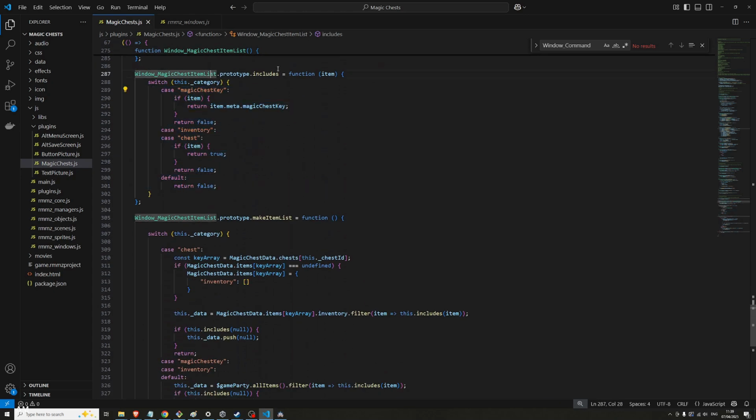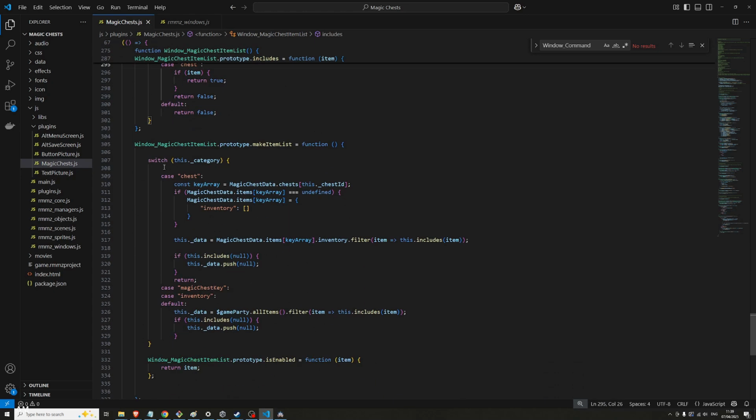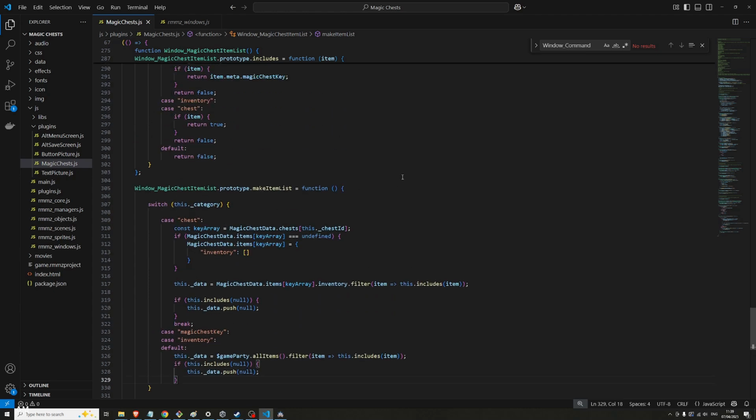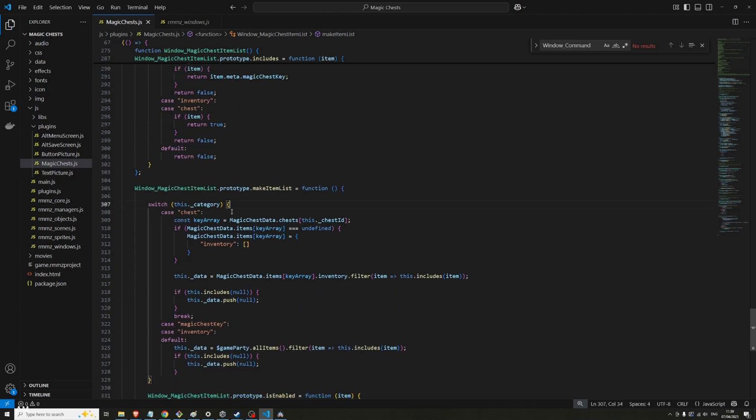So return's fine there because we're actually trying to return something. But in this other one here, we're not really returning, so I will just use break. Makes more sense. Okay, that's a bit better syntax then.